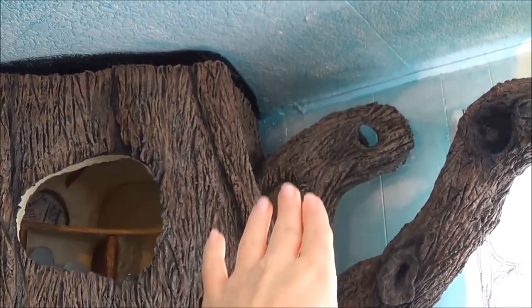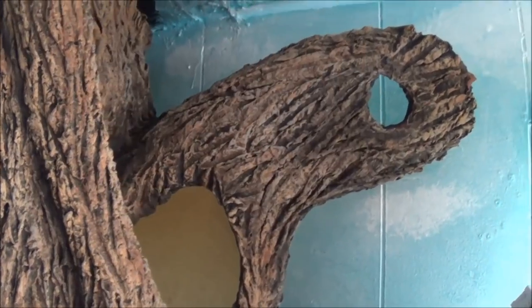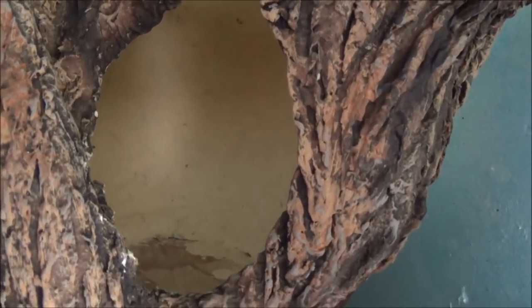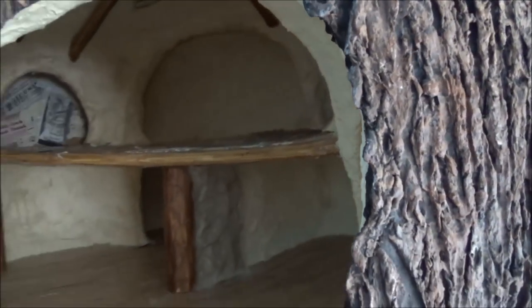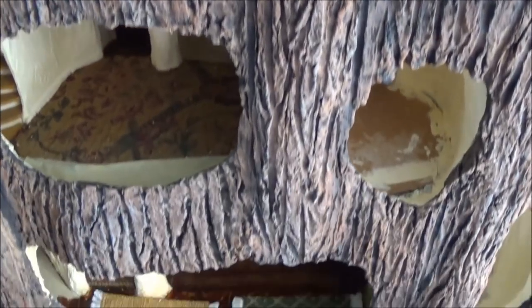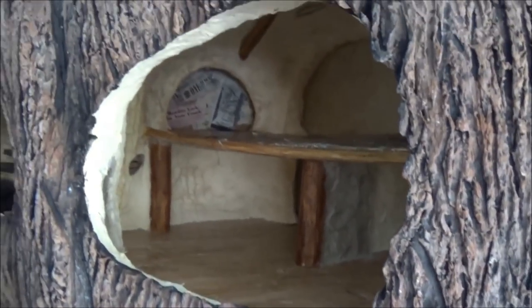In my very last update I had a little skinny branch going up into the ceiling and I didn't like it, so I tore it out and added a new one. This branch isn't totally done yet — it's going to have a lot more done to it, but at least it's started. I also have to do a floor in here. It's actually a pretty big bedroom — if it's going to be a bedroom. I'm not sure yet; it might be a bathroom because there's only one bathroom so far in this tree. Looking at how many floors there are, I think it might need more than just one.